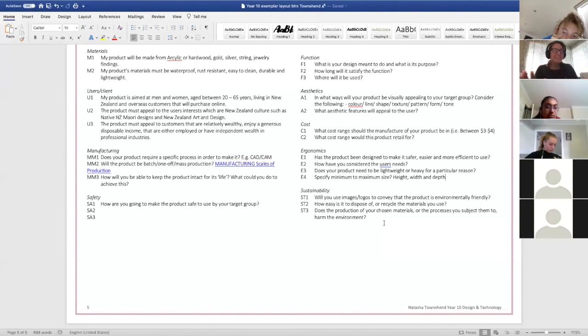It's good we're thinking about this. Sustainability. So how easy it is to dispose of, recycle the material you use. Maybe we should be thinking about the end of the life of the product. So we've thought about sourcing materials. We also think about what happens to those materials at the end of its life. So when the product is too broken to ever use again, what's going to happen to it? Can it be recycled? So you might want to say something like, at the end of the life of this product, the product must be able to be recycled at the end of its life.